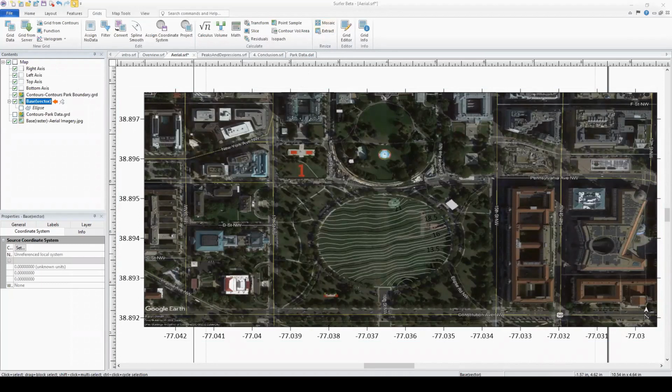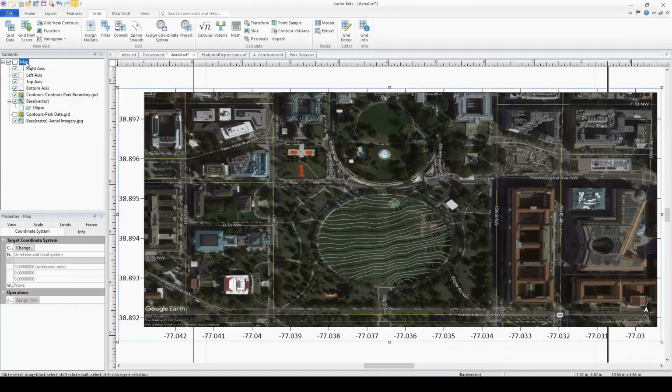All right, so I see a question, can we convert this to UTMs? Yes, we can convert it to UTMs. You could go up to the map and change the target coordinate system here. So long as all of our layers also are in the same coordinate system, if we change the target coordinate system of the map, it will convert it to UTMs.